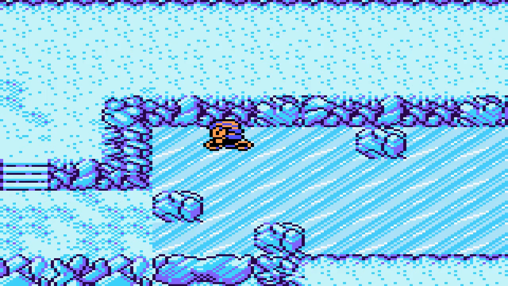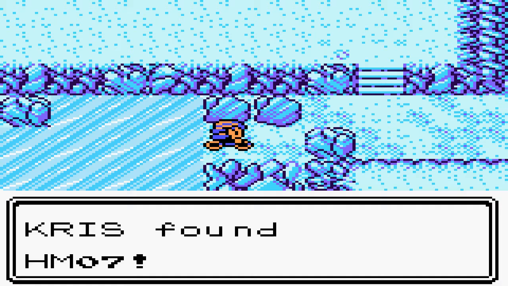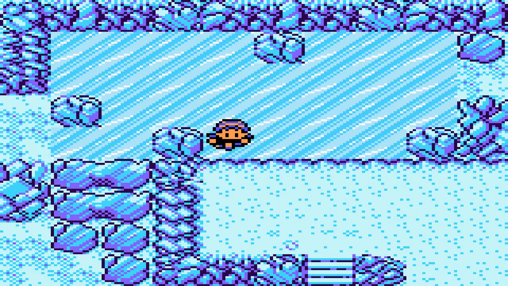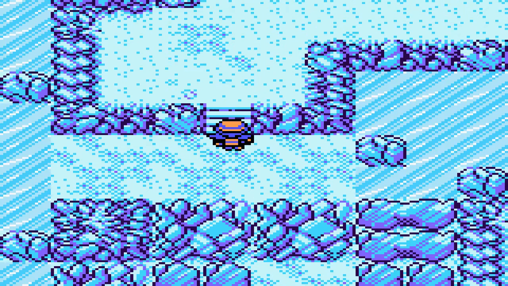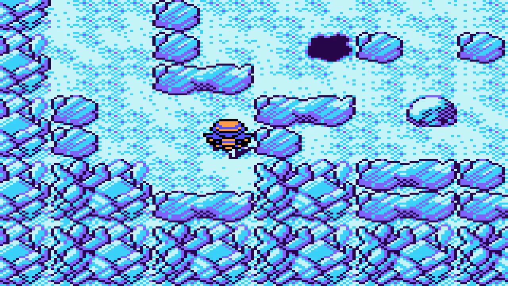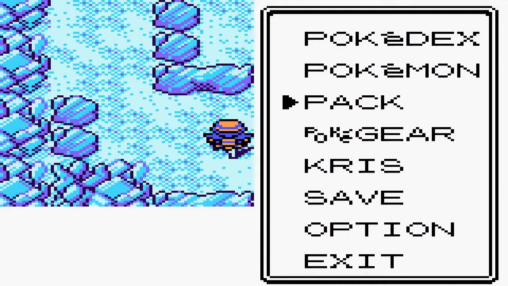And over here, here's HM07. And HM07 is Waterfall. So, with that, we get all the HMs in the game. And pretty oddly enough, that's the only HM that we get from the wild instead of just talking to someone about it. And the repel just wore off, seems like instantly. It did not seem like we took 200 steps using that repel.